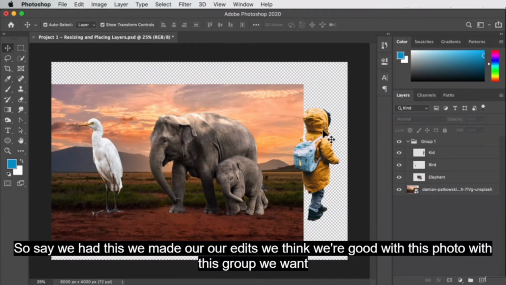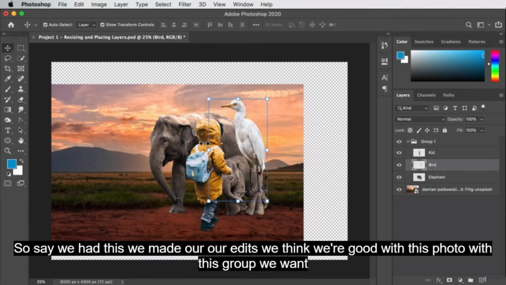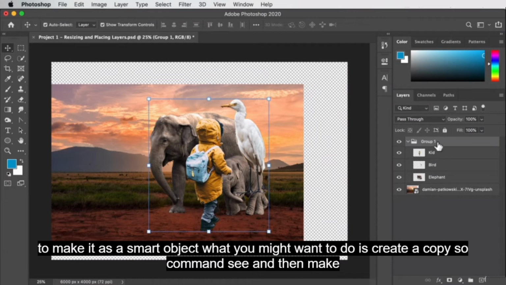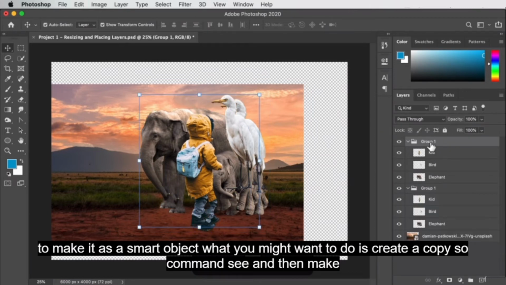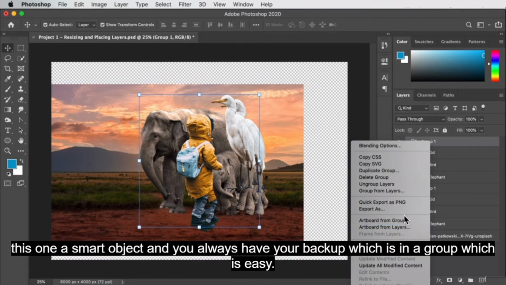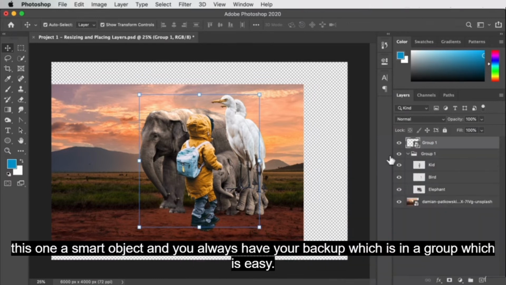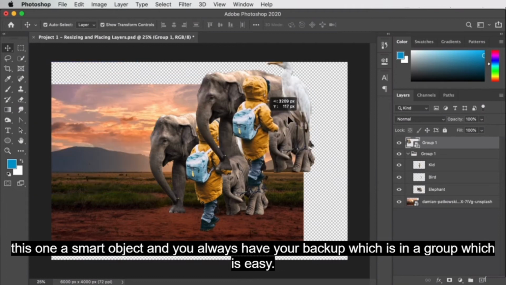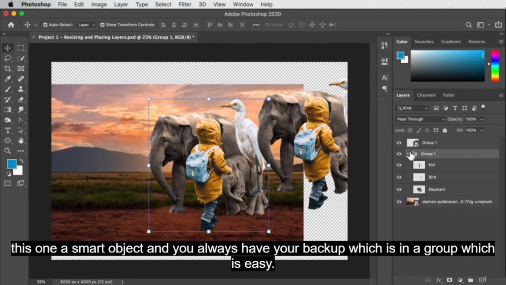Say we made our edits, we think we're good with this photo, with this group, and we want to make it a smart object. What you might want to do is create a copy, so Command C, and then make this one a smart object. And you always have your backup, which is in a group.